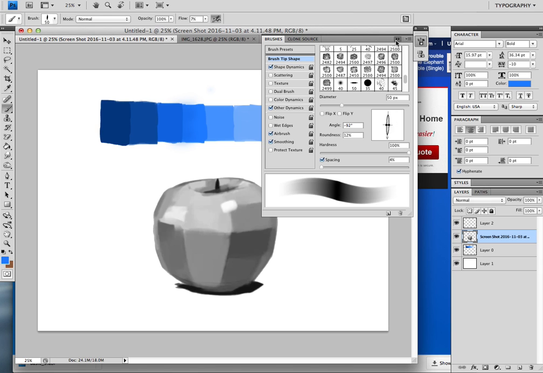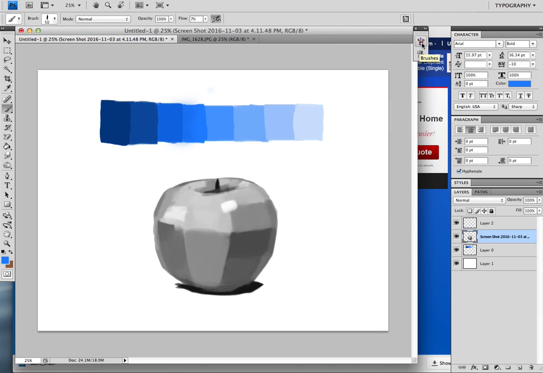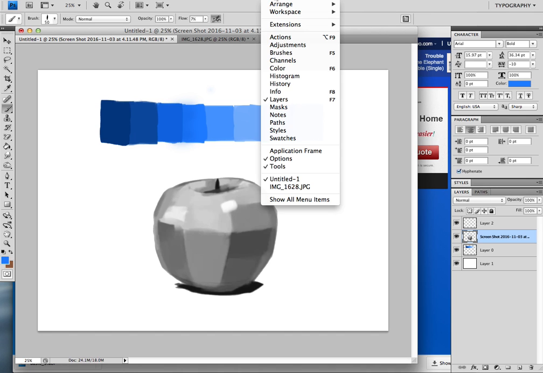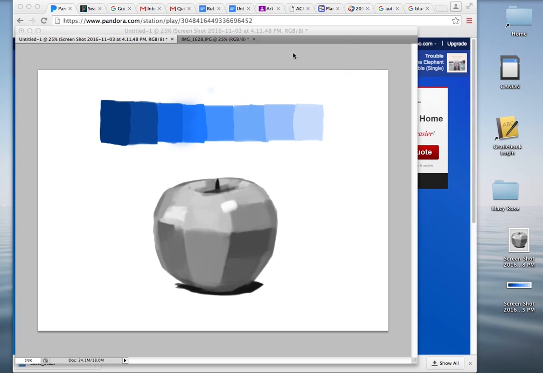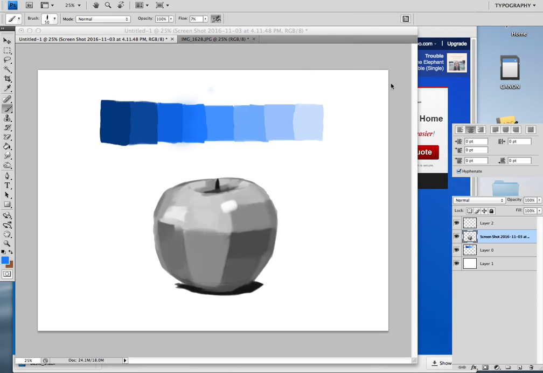Now if your brushes window is not visible, if you can't find this little icon, it's no problem. What you need to do is click window at the very top bar and then go down to brushes and select that window.